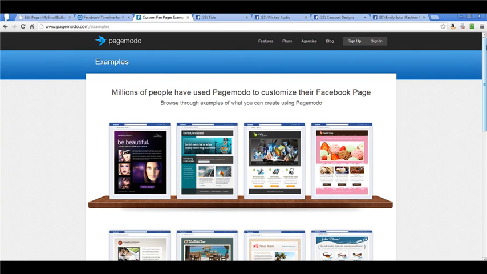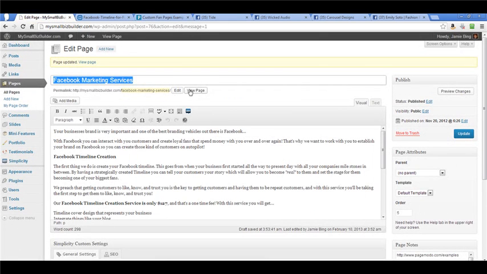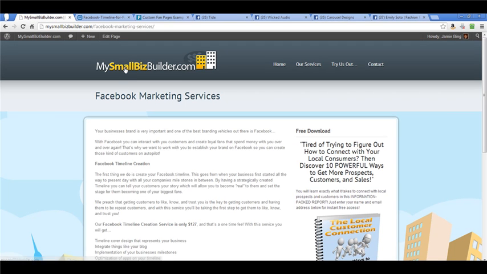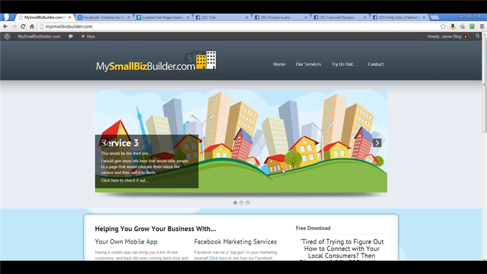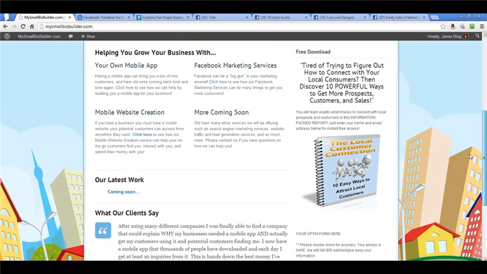Now, before I show you this page, please understand you are only allowed to use this as an example. You cannot use my content in any way whatsoever. So please use your own brain and create your own stuff, okay? Now, my site's not totally done by any means. If we go and view it, I was just sitting here playing around with it. I want to show you my site from the beginning here. So, My Small Biz Builder, I don't have the graphics done for this yet, but basically, they can come here.